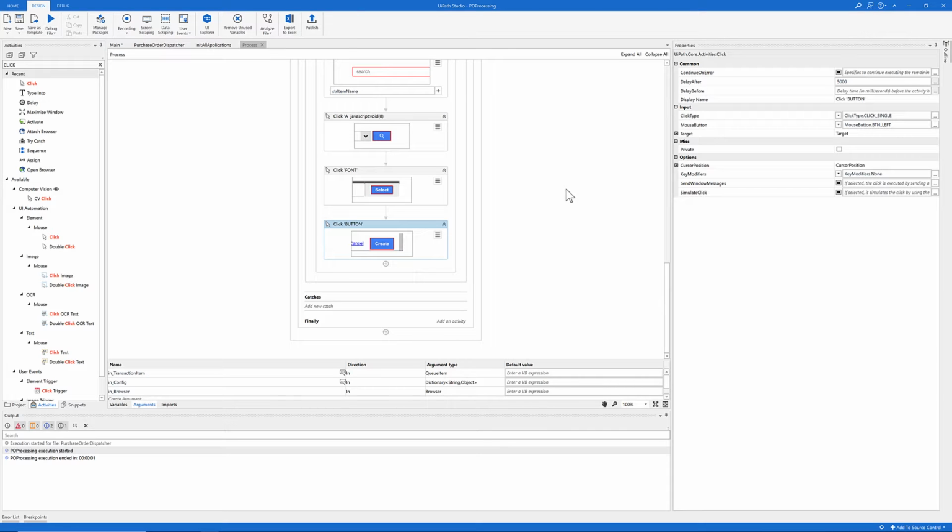Moving on, let's continue with the second half of configuring the process workflow. Now that we have configured the process workflow to generate a purchase order in Activo, and in the last video, we left at the step of clicking the Create button, and we added a 5-second delay after the click. Now, we want to update the spreadsheet with the generated purchase order number.